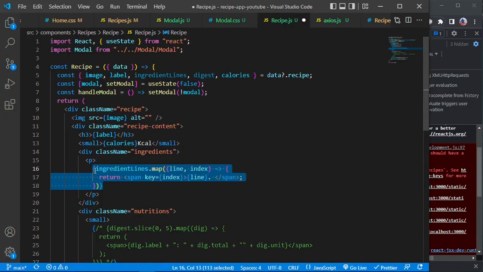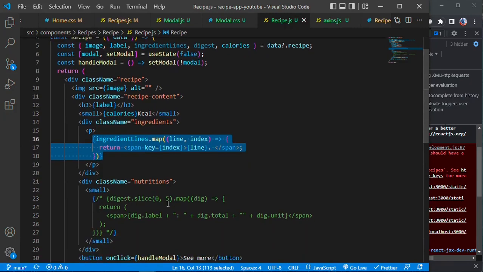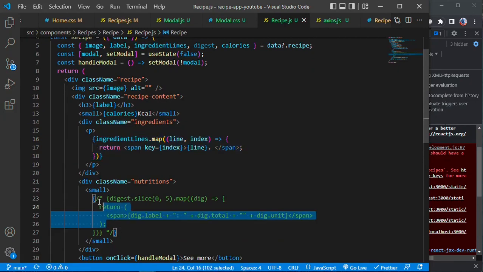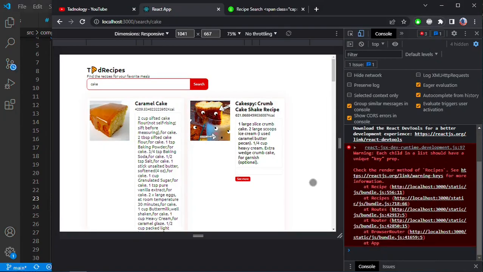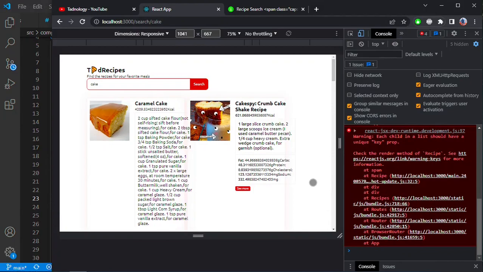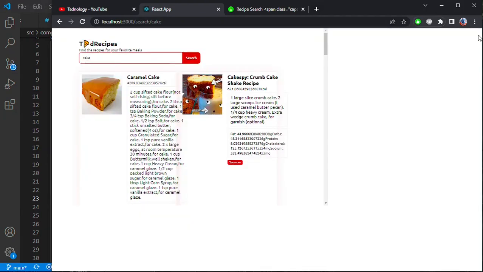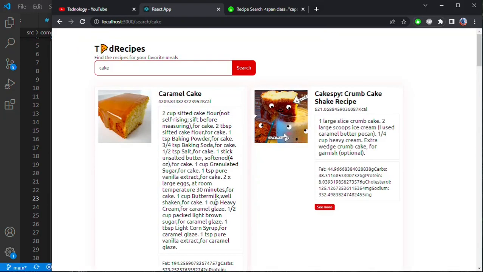So this means we can now try to go through this array and also this array here. Let's see how they look. Okay, it's a mess, right?